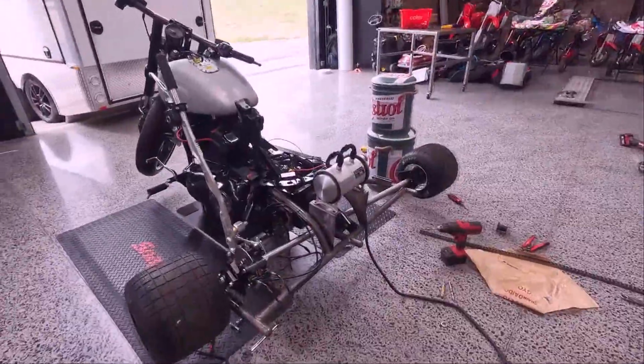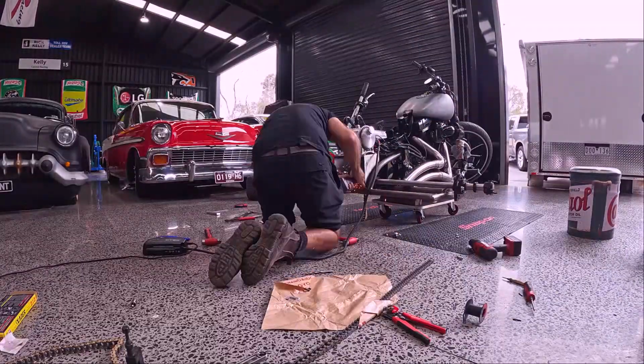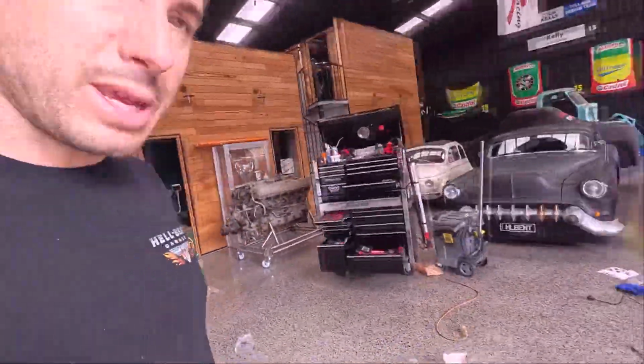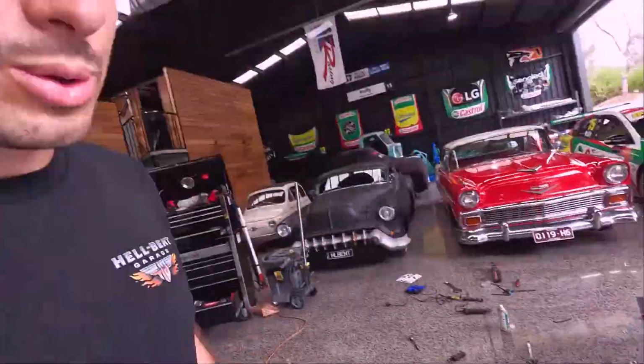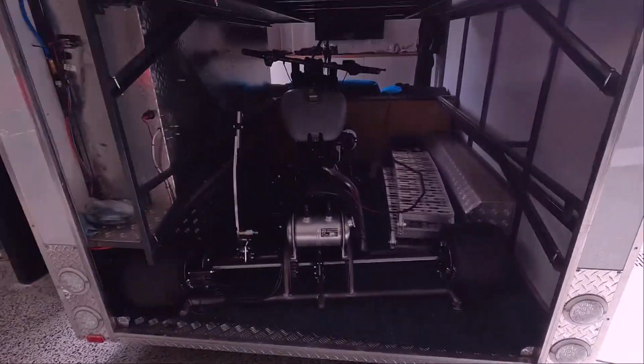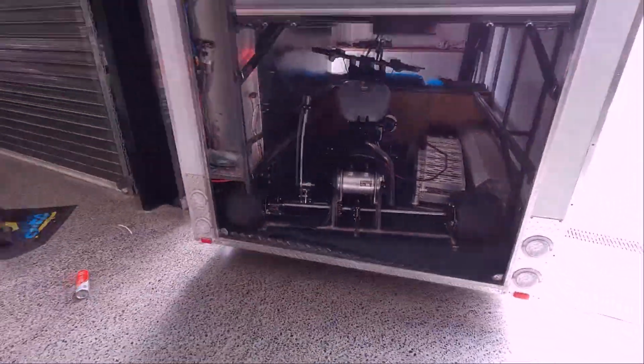Well, that was full on. Didn't go completely ideal. Got a drill bit in my thumb, which was a fair bit of fun. Big mess. And even with the wheels as narrow as they'll go, it doesn't really fit inside the go-kart trailer. So we've had to go in on an angle. Pretty late to pick up Lex from school. What do you say? Sometimes you have days like this, and sometimes it goes smoothly. Hopefully we get a chance to still get to the dyno today and give it a run, and hopefully that bit goes well.